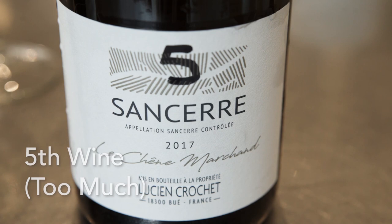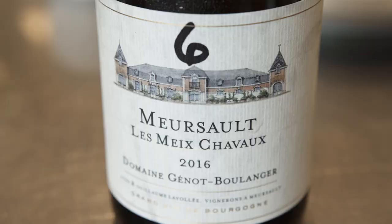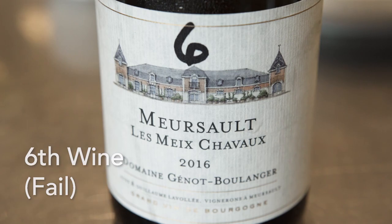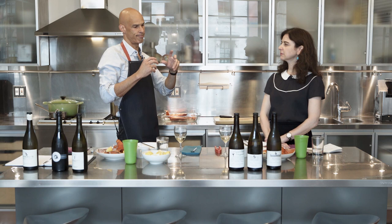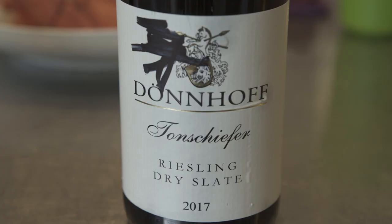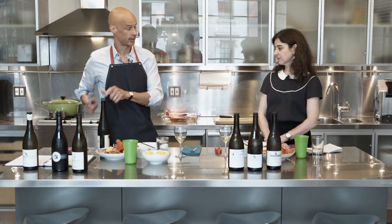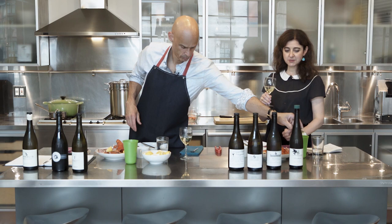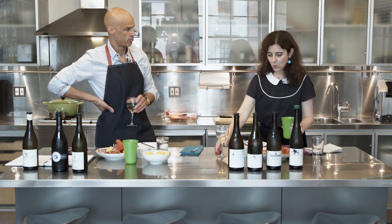Number five we didn't like at all — Sancerre. That makes sense. We said it was too much flavor. Number six — I thought something blocked it — was the Marceau. The moment where the pairing happens, after a sip of wine, it just didn't develop. It stopped. The oak made it stop. Number seven, as you suggested, was a very high quality Riesling. It's a super aromatic grape. The acidity level was perfect, but the aromas themselves were a bit too absurd for this dish — too much. And it didn't have the body that the other wines had.